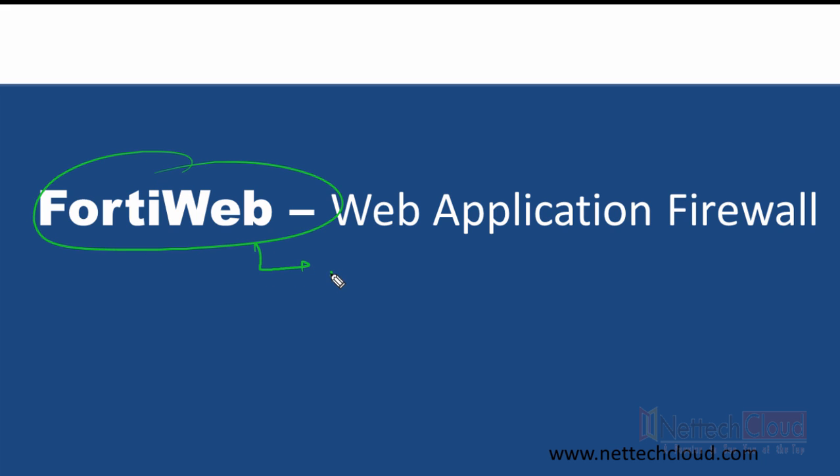FortiWeb is Fortinet WAF, Web Application Firewall. It is very similar to F5 Big-IP ASM, Application Security Manager, or Advanced WAF, right? And as we all know, Fortinet is the name of a company, a vendor, and Fortinet has a very big portfolio. There are too many products of Fortinet. FortiWeb is one of them, and FortiWeb is WAF.